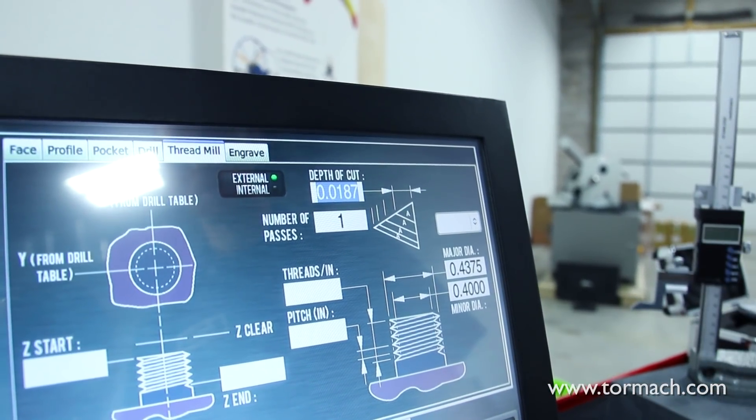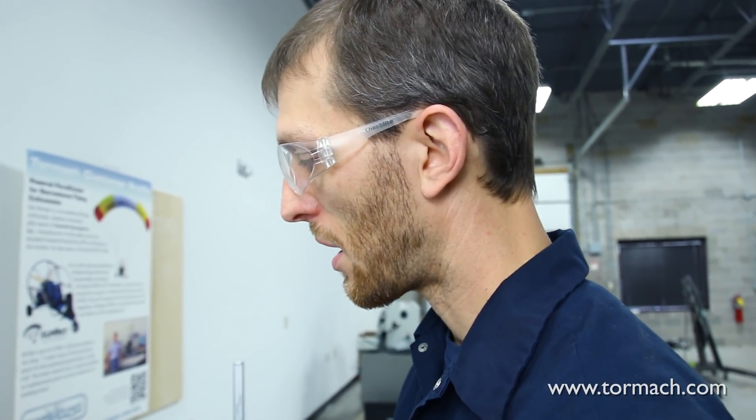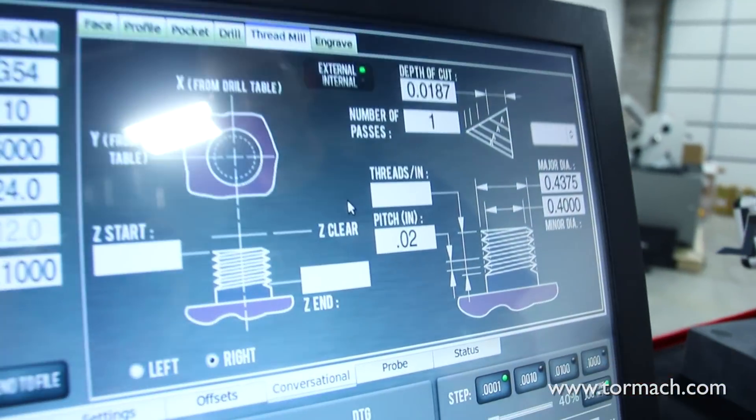I want to do it in a single pass. You can see it pre-defines our depth of cut. What's going to control our depth of cut on this toolpath is the pitch. It's going to be how far down in Z it moves every revolution. I'm going to set it at about 20 thousandths of an inch for this example.